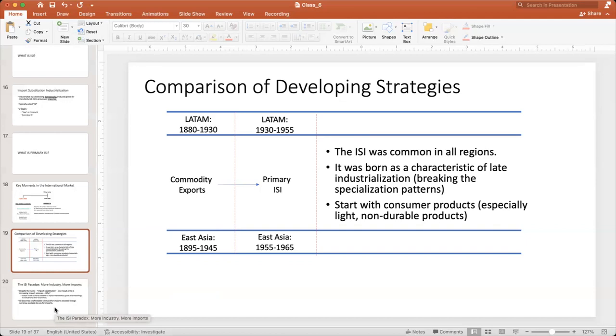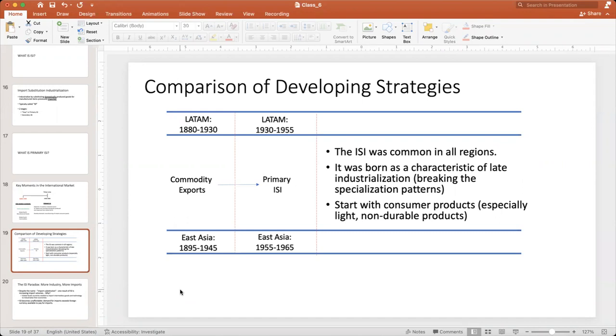Why? Well, because this is something that we're going to cover later on, and this is something that is outside of the scope of the class, but basically it was because of the political context of East Asia and the invasion of Japan in the majority of these countries, and so on and so forth. And it was up to the end of World War II that the majority of the East Asia countries could obtain again their independence.